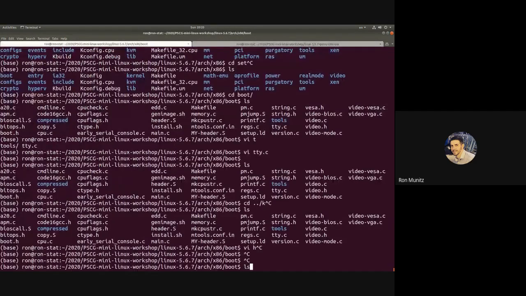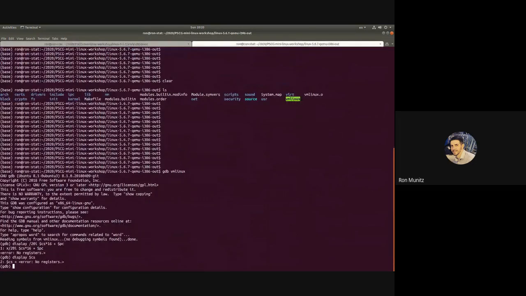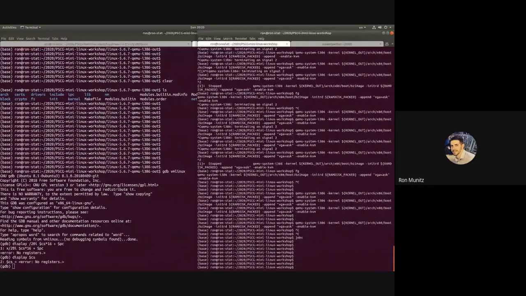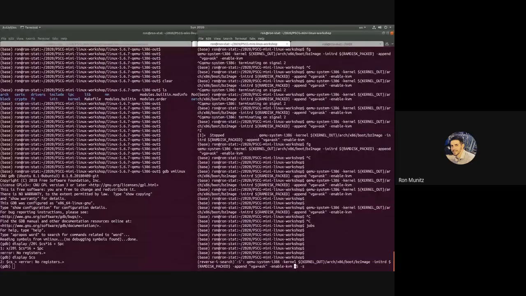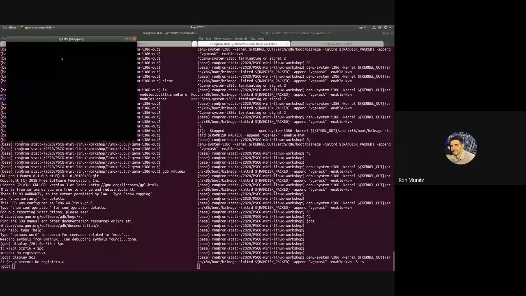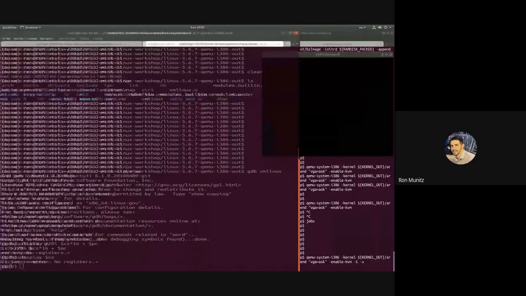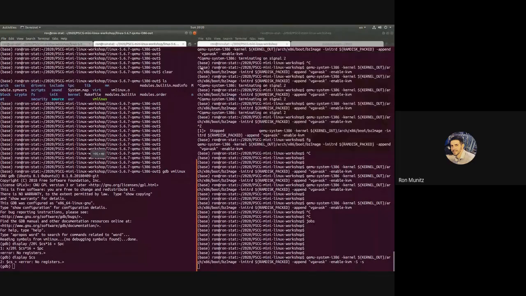So here goes. Where am I? So here, this will be my debugger window, okay? And on another one, I will go ahead and maybe I have history, yeah. So look what I do. I run my kernel and I give it -s and -S. This means that now this is stopped. I will put it always on top so we'll see some output. Now we'll split the screen, okay? I'll put it a little bigger.